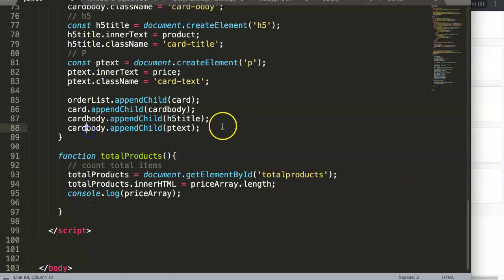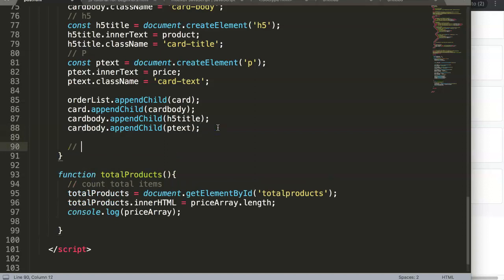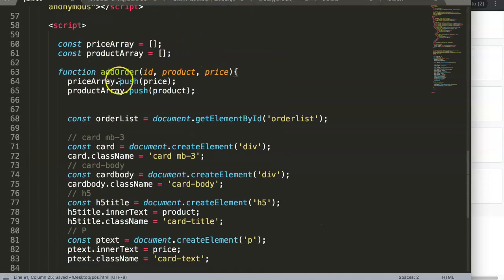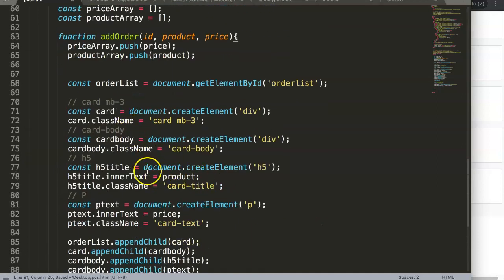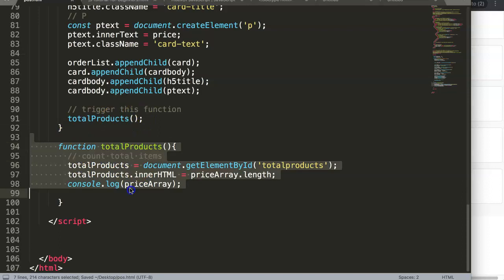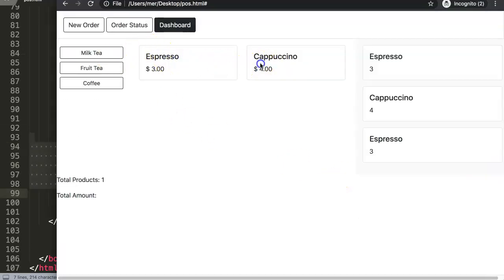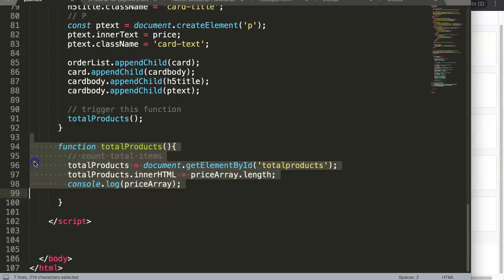The reason I did this, well, let's put in here, trigger this function. In here we're going to put this function so that after loading this, after the press, everything, it will also trigger the next function, and that will be this one here. If we save this now and refresh, we should see exactly the same. Oh, and there's something happening here, so we have to double check what's going on.